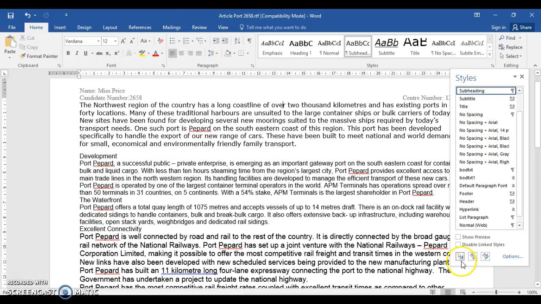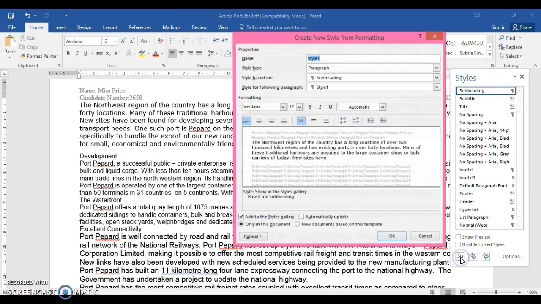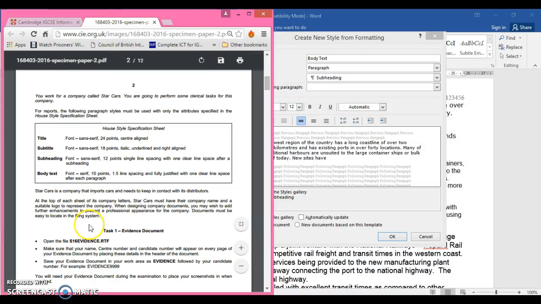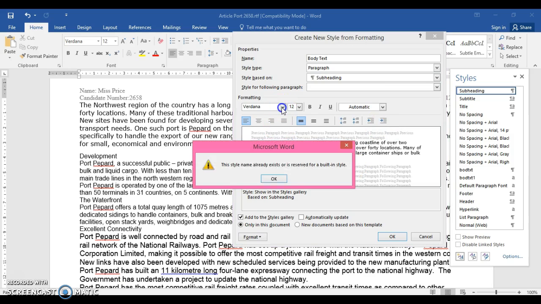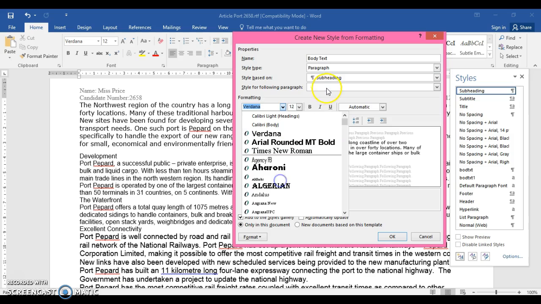and new style, body text. And this time I believe they want a serif font. As I said, I personally prefer Times New Roman, but obviously you can choose. There's one here called body text already, apparently.